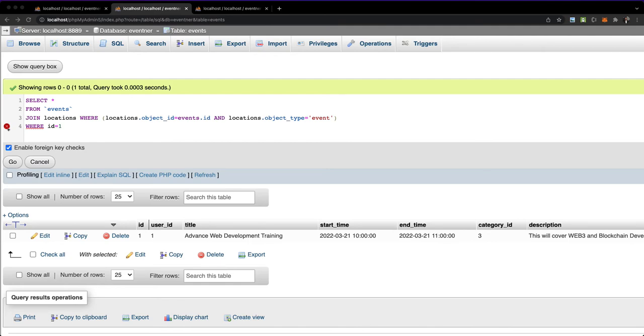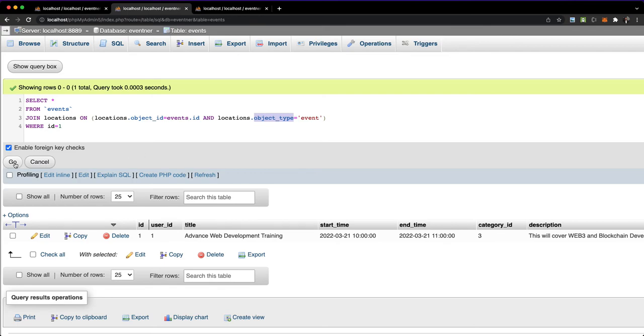If we do not put that, there is a possibility that there is another thing, maybe a post location or a user location, which may create a problem. So that's why we put that on object type, that it should be an event.